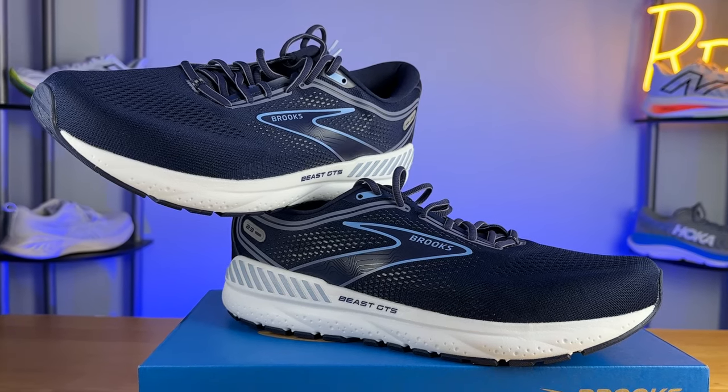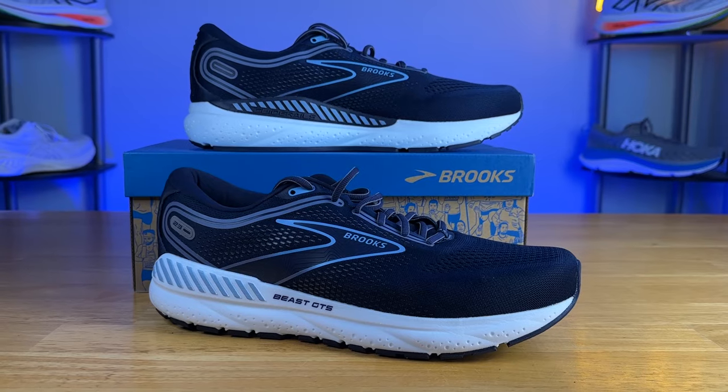So who is the Brooks Beast for? It's for any runner or walker that needs the most amount of support and guidance possible. The Brooks Beast is probably one of the most popular motion control shoes around, and we don't see too many motion control shoes anymore. The stability running shoe space has had a lot of evolution lately, with more creative solutions compared to the very traditional, rather firm, incredibly stiff setup we see here with the Brooks Beast.